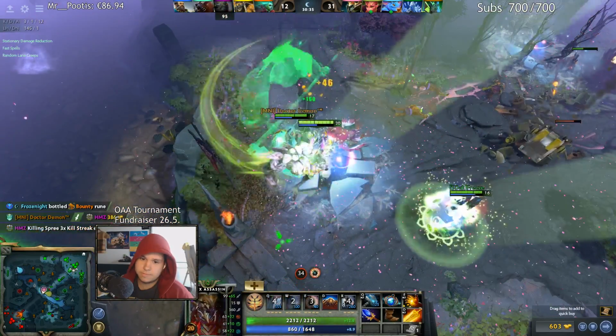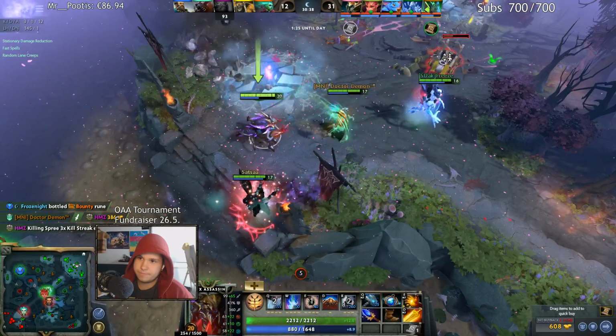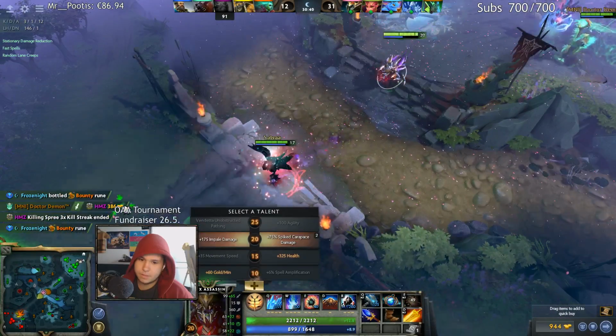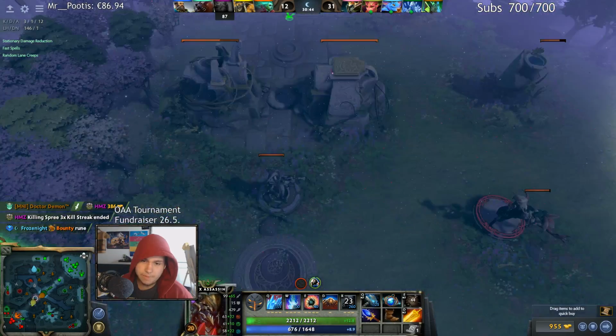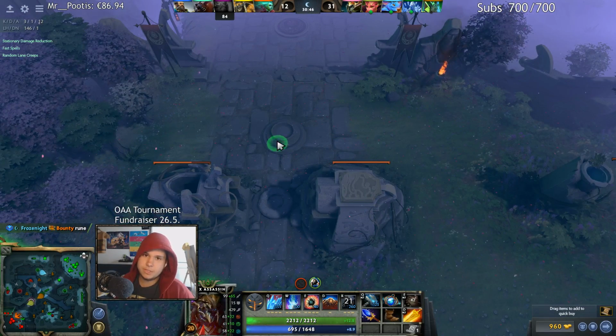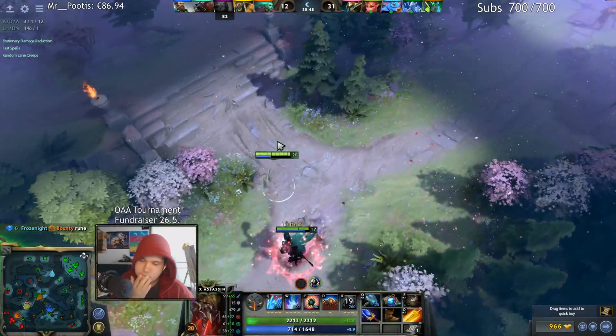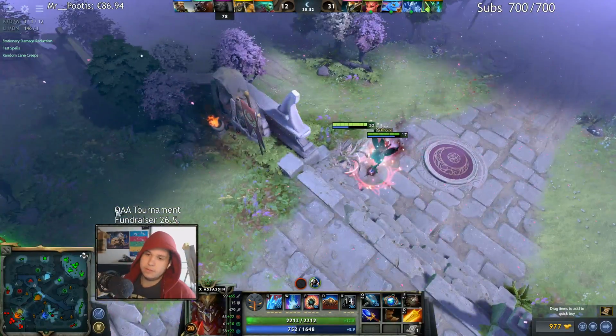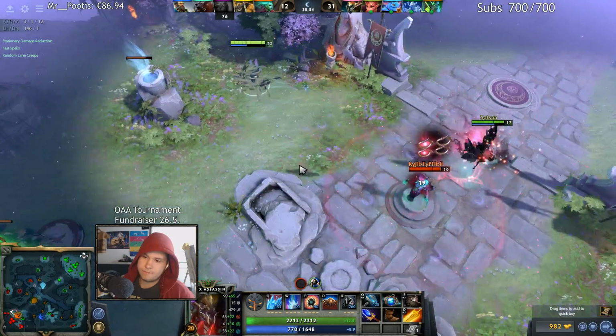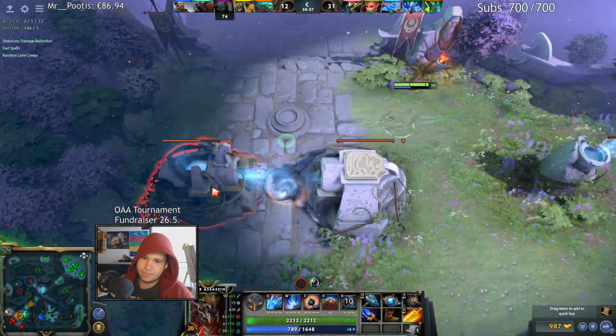Cool. Let's go ahead and get ourselves more impale damage. That's good as well. You know, we just gotta do some damage. Blade Mail. Oh yeah, Blade Mail actually is absurdly powerful. Okay. I'm coming in, boys.